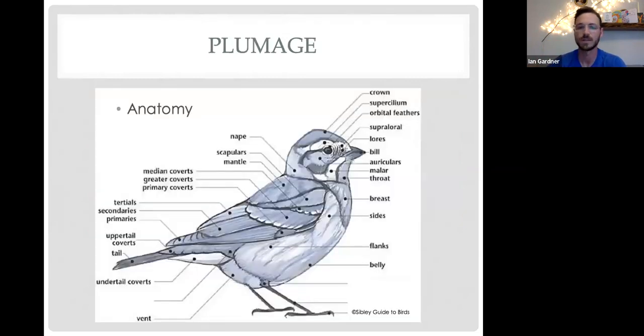All right, and just to go over plumage, I'm not going to go into detail about a lot of this. But the things that I'd like to point out here that are important: supercilium or superciliary line, really important when talking about these different birds, the eye line, of course. Then you go down, you have the nape and the mantle, breast, flanks, belly, of course, the vent, which is this area right behind the legs, and then the under and upper tail coverts. Those are really important. We're not going to go into too much of the wing anatomy here.